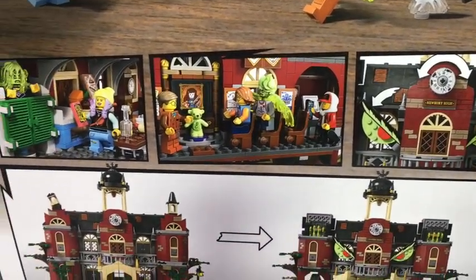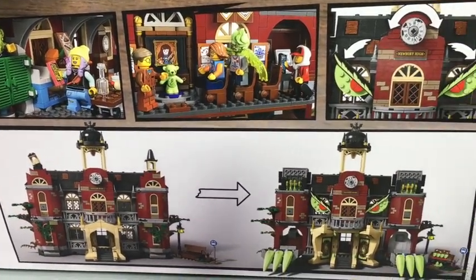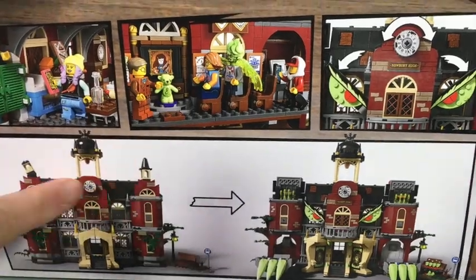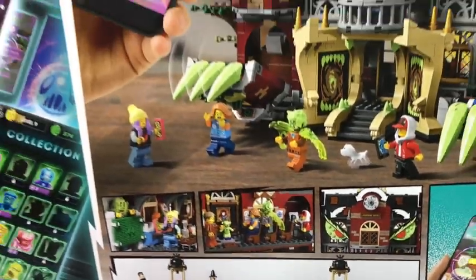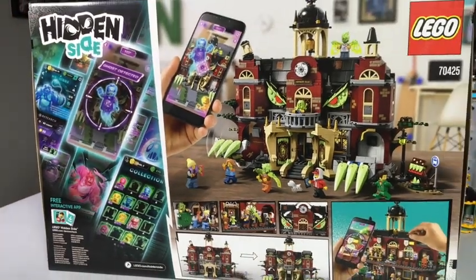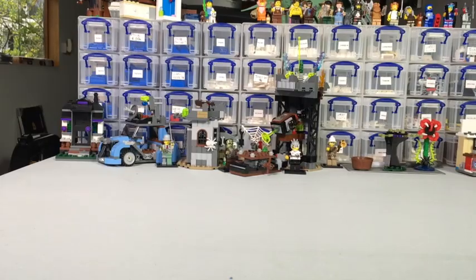So here we go. I don't know whether this is just going to be a facade, i.e. it's just that there aren't going to be rooms inside, but we shall find out in due course. All right then, let's get going.